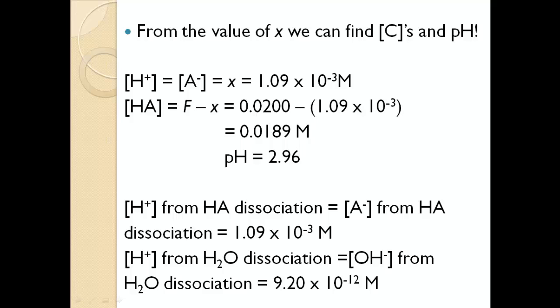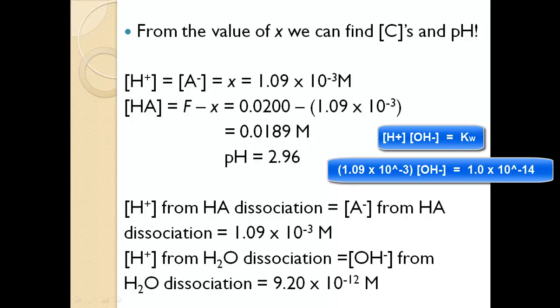At the beginning of this conversation, we said that for every mole of A minus formed by dissociation of that weak acid, the HA, 1 mole of H plus is created. In other words, the concentration of A minus is equal to the concentration of H plus. For reasonable concentrations of weak acids of reasonable strength, the contribution of the H plus from the acid is much, much greater than the contribution from the dissociation of water. In other words, we said that the concentration of H plus is 1.09 times 10 to the negative 3 molar, which means that if we were to figure out the concentration of OH using the equilibrium of water, you would get 9.20 times 10 to the negative 12 molar. I got that by just solving for OH in the KW equation.